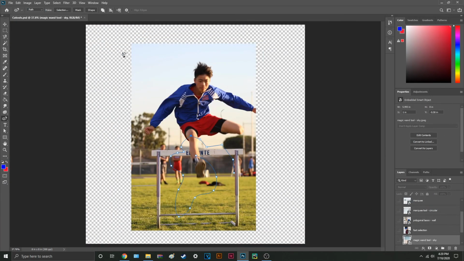Alright, so quick review. To make a cutout, you make a selection, then make a layer mask. There's 4 main ways to make selections: Marquee Tools for fast geometric selections, Lasso Tools for fast freehand selections, Fast Selection Tools for fast algorithm assisted selections, and Pen Tools for accurate paths that make good selections.